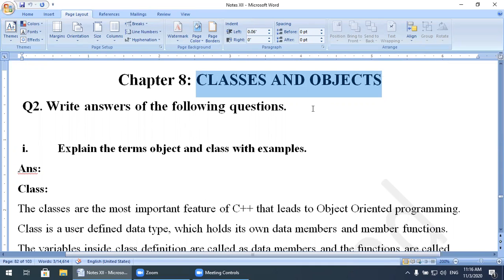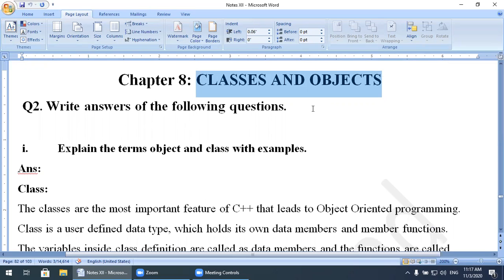The simple definition of an object is: in the real world, the existence of anything in the world is known as an object. For example, a laptop is an object, I am an object, you are an object, a chair is an object. Each and everything which has existence is known as an entity or object.